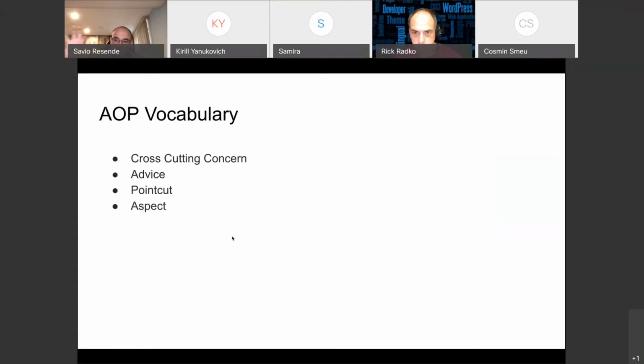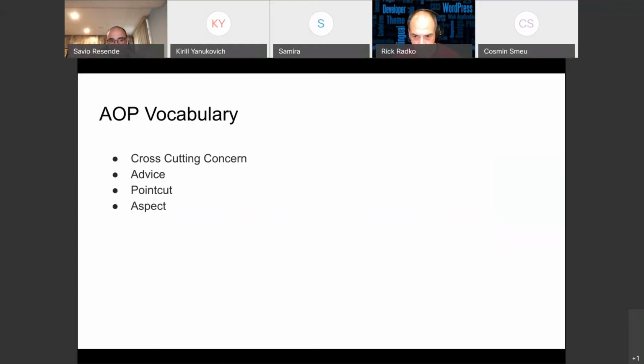Point cut is the place where this advice is happening. So for example, we have a module for a shopping cart in our e-commerce, and we want to log when the shopping cart receives a product. The shopping cart class that we have in our code somewhere, and that specific method of adding a product, is going to be the point cut where the advice of logging is going to be injected.